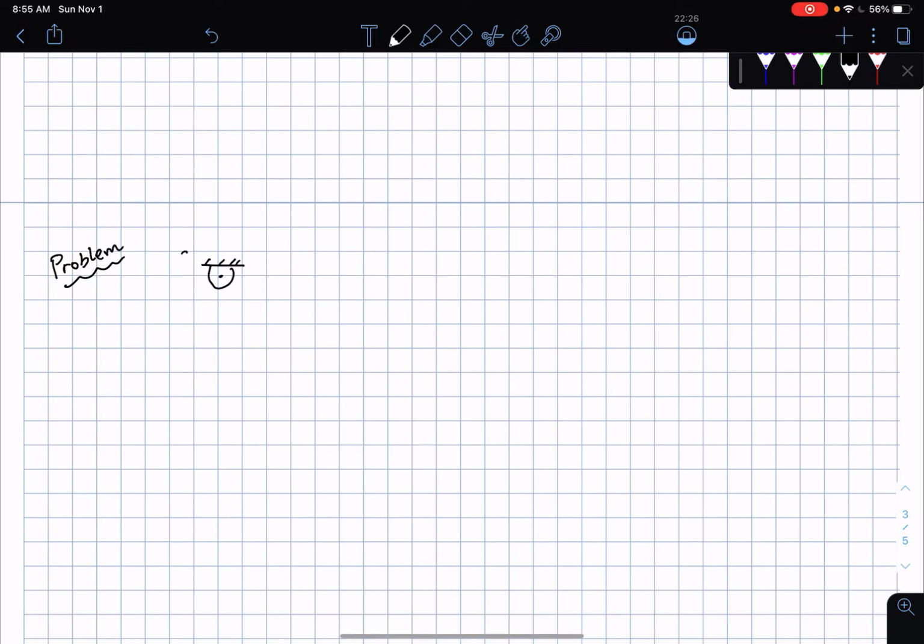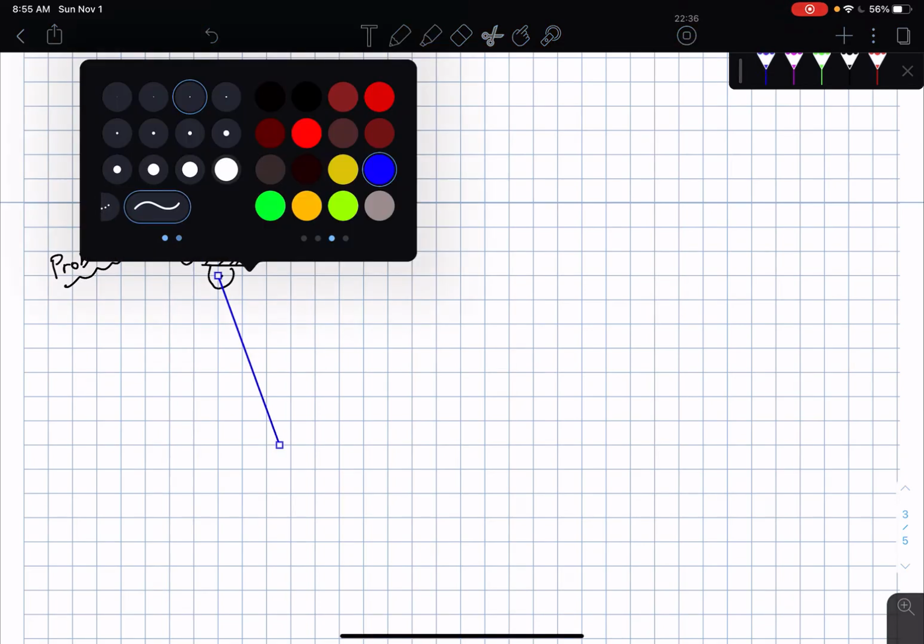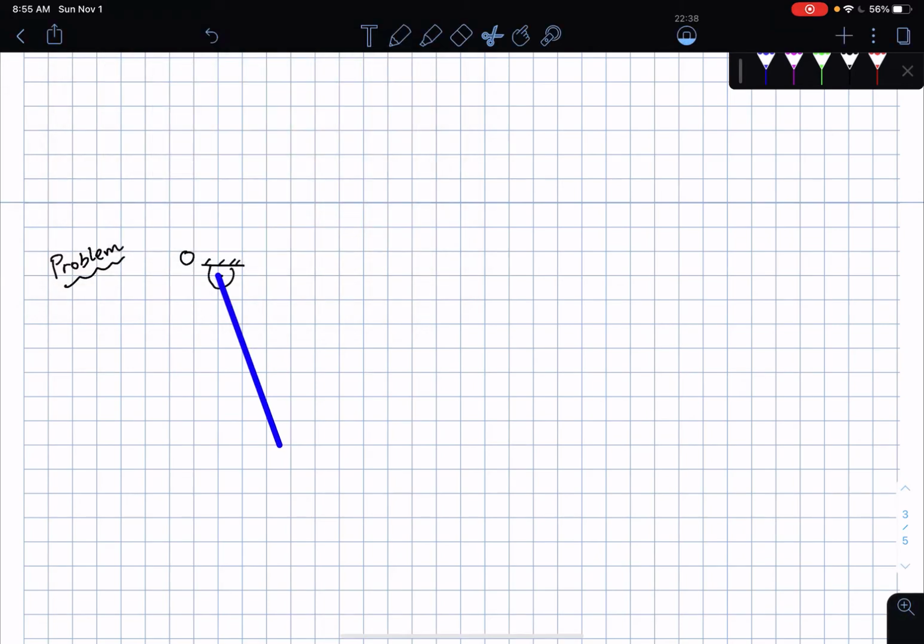Okay, let me call this point as the point O, and then on here I have a bar which is attached to the pivot, and it is swinging. Let me make this a thick bar, and here is the center of mass of the bar. It's right at its geometric center. So this is the point G, which is the center of mass of the bar. Let's say that the distance from point O to point G is a fixed distance of little l.